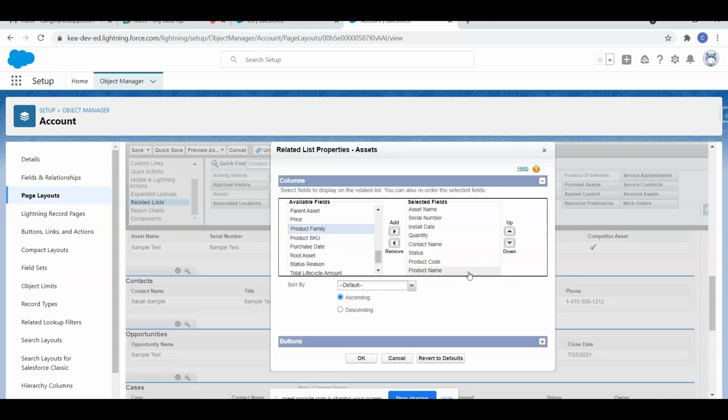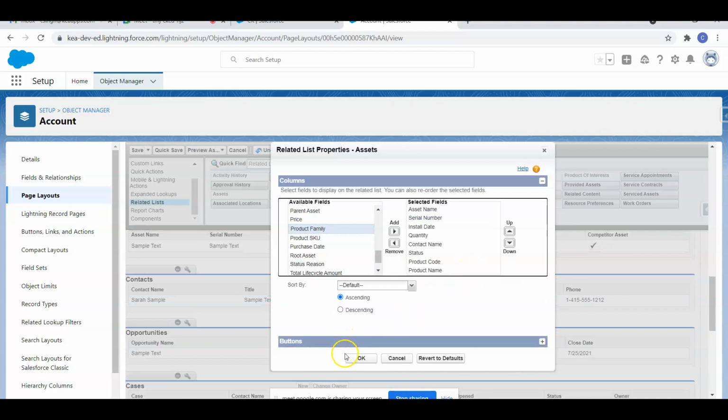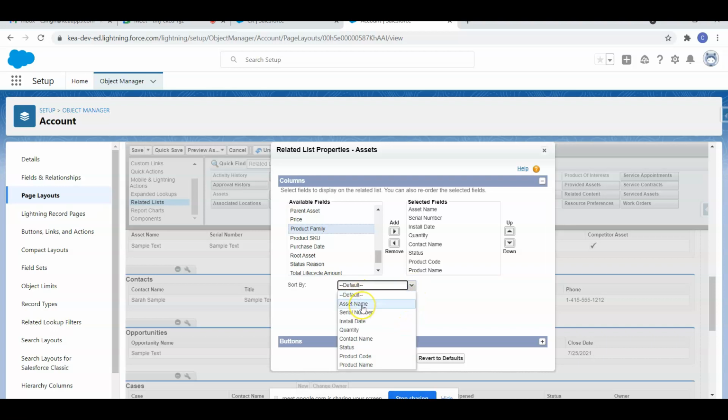So I'll just go with this, and I also have an ability to say in this view, I can pick a column and say based on asset name, do a sorting. So when the data will be displayed, it will do a sorting based on asset name. In your case, you can just say sorted by quote line number or sorted by product. You can pick whatever column you have added this side. Okay. So this is about the columns.